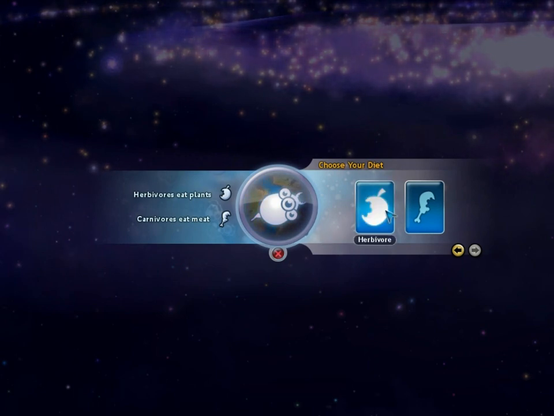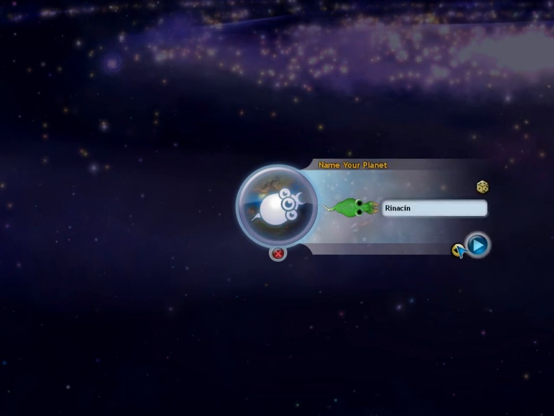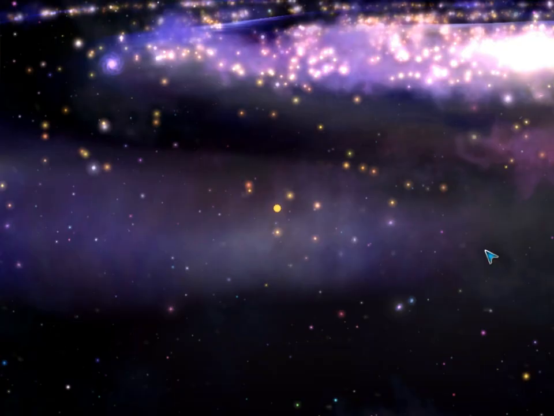And now you can be an herbivore or a carnivore. And just for the sake of fun, I'm going to be a carnivore. And we're going to put the level on normal. And then we need to name our planet. Let's think of some type of Carthaginian name here. How about Utica? Alright.